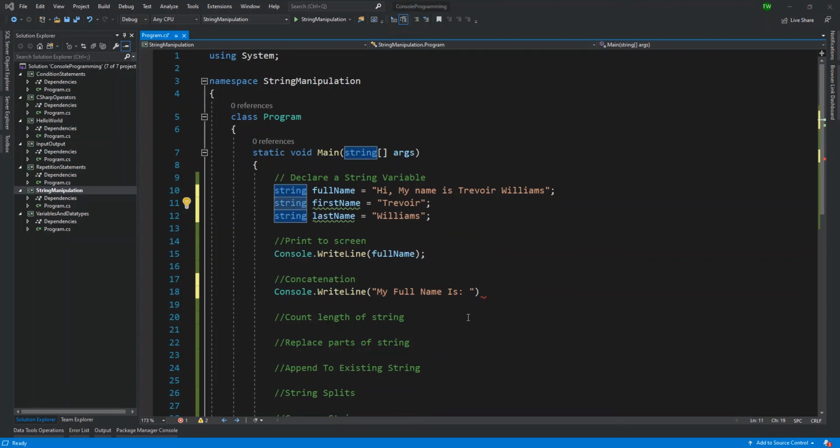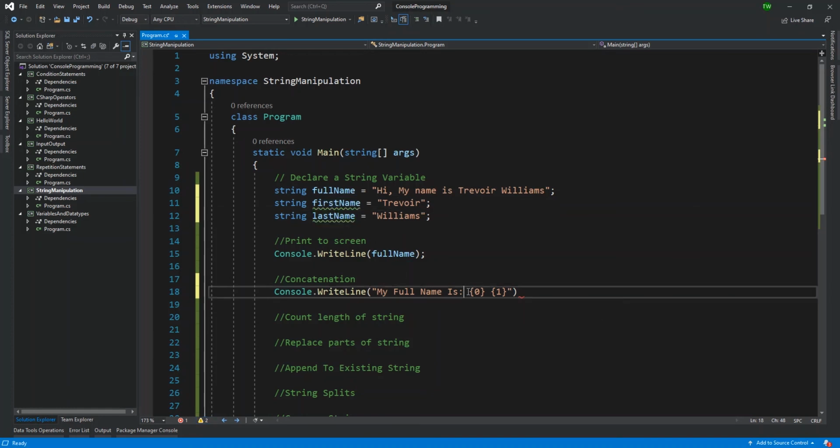Now, there are a few ways to concatenate, and the first one that I would want to show you is by using a curly brace, and then we're going to close. So we have curly brace 0, and then curly brace, and then I'm going to put a space, curly brace 1, curly brace. Now, in effect, these are what you call placeholders, and they start counting from 0. You're going to create as many placeholders as there are variables you'd like to concatenate into the static string, and you start counting from 0. So 0 will be the first one, then 1 the second, and then the third one would be 2, but then we only have 2 variables, so it's 0 and 1, first name and last name.